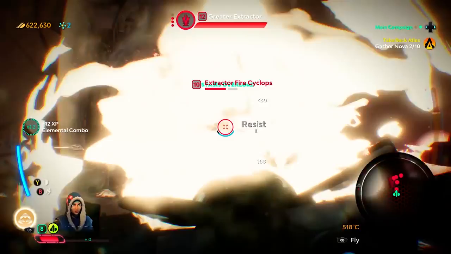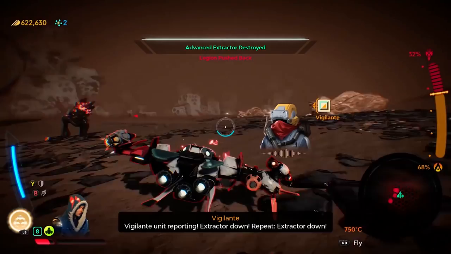Okay, you've got the basics down, but what happens if you run into trouble? If your ship is destroyed, you can always swap out a new hull and continue right where you left off.